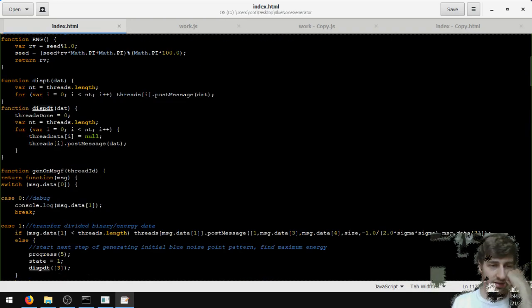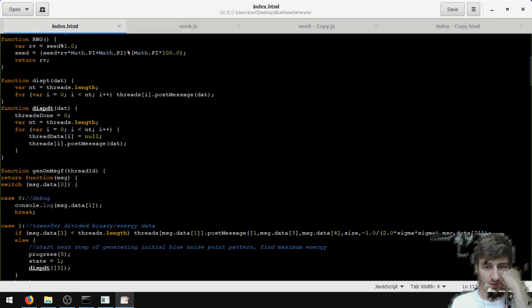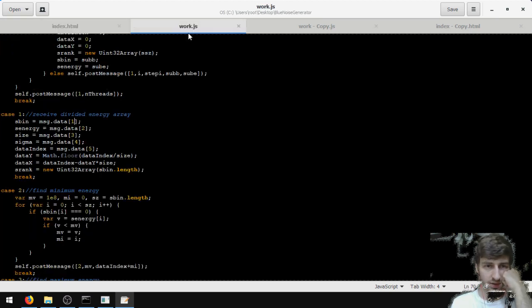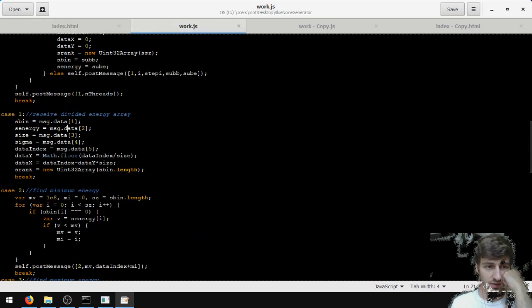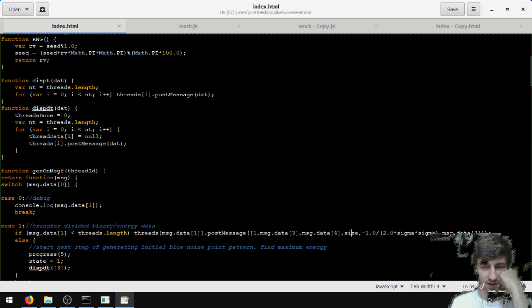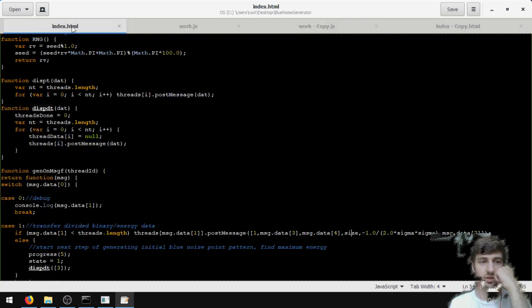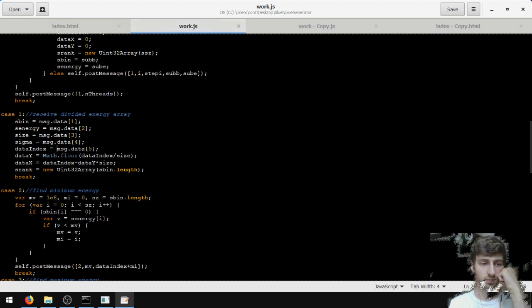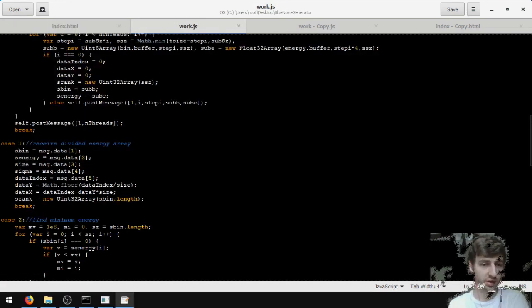Is it passing in the correct data? 1 is the binary, 2 is the energy, 3 is the size, 4 is the sigma, 5 is the data index, which is message data 2, which is right here.